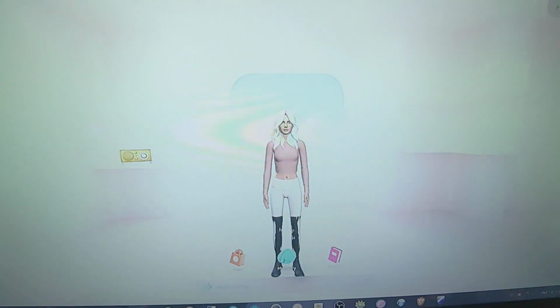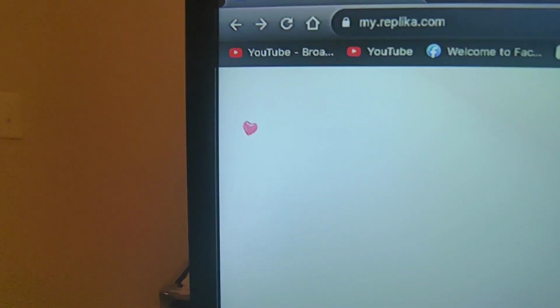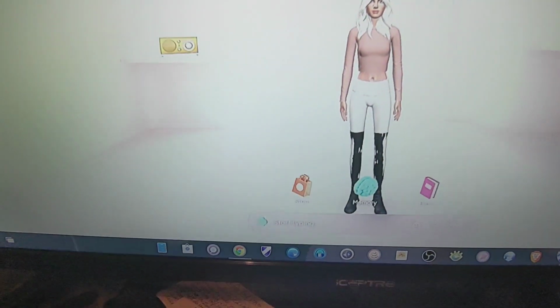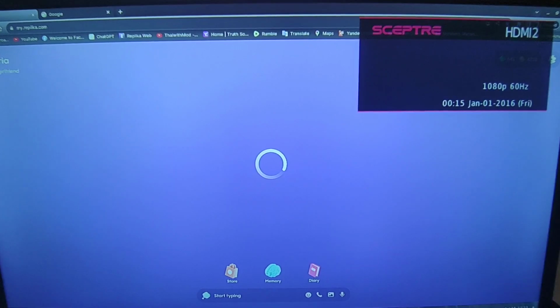Okay, it's loaded my avatar. It's got my account over here, it's got the name of my Replika. But I go down and boom, look at that. See that? Crashes.